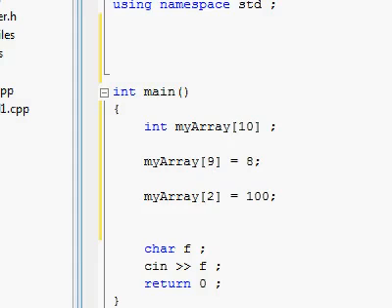So even though in the creation of this array I said that I want to have 10 variables in this array, myArray 10 will be a bug in your program because myArray 10 doesn't exist. What really exists is everything between myArray 0 and myArray 9. This is known as offset 0, which means that you start counting up from the actual number 0.